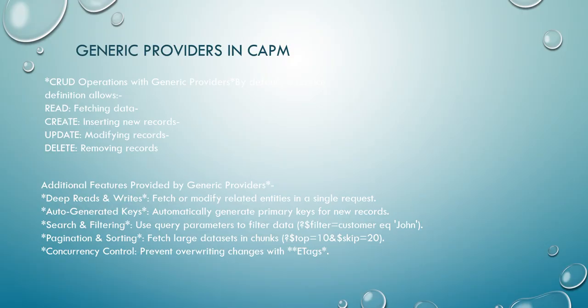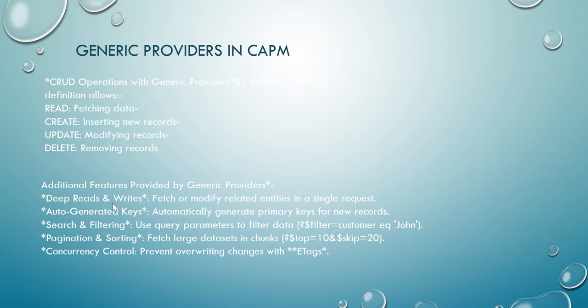Next, generic providers in CAPM. So CAP provides a set of generic implementations for handling most requests automatically. I mean, these generic providers reduce the need for custom coding and also provide an out of the box solution. I mean, CRUD operations, filtering, sorting, deep insert, deep update, deep delete. All these operations will work. If you see here, it will support some additional features also.